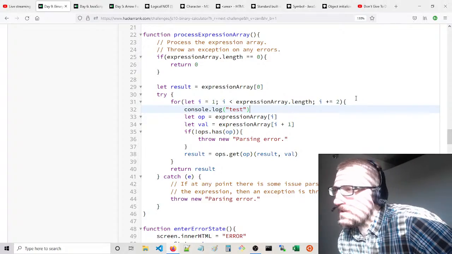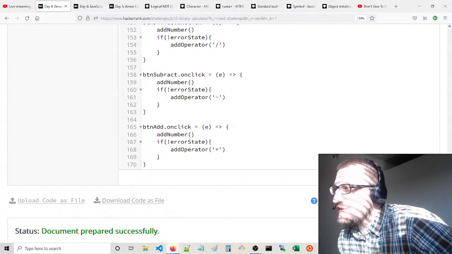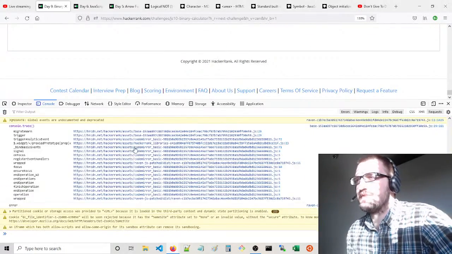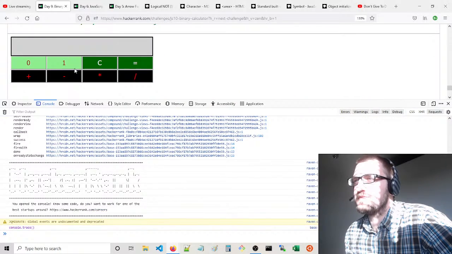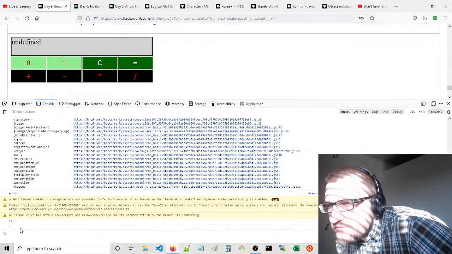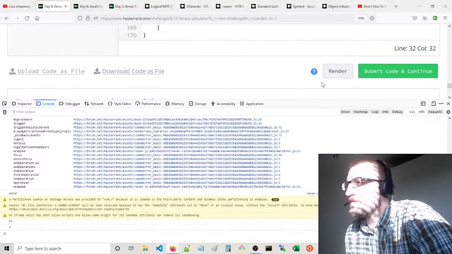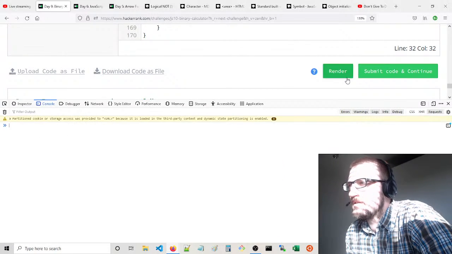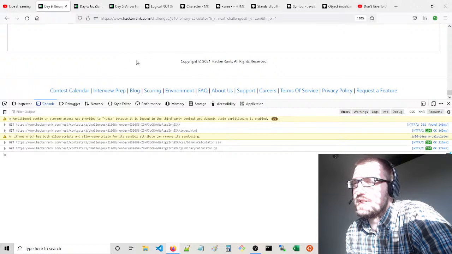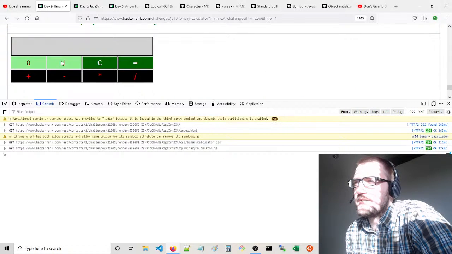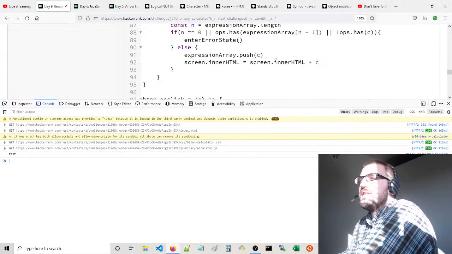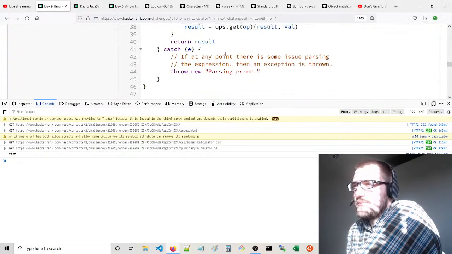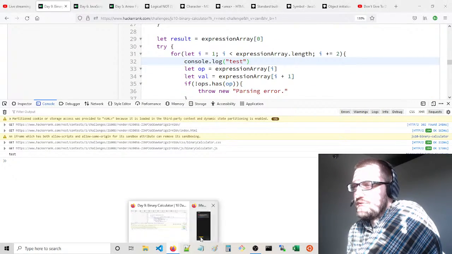I have an idea what could be happening, but I don't really know. Okay, that's interesting. Try again. Okay, 1 plus 1 equals test. Alright, so we got undefined somehow.